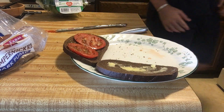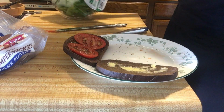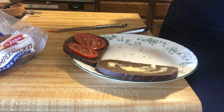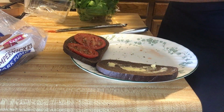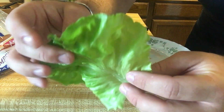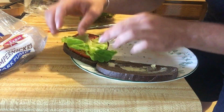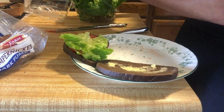Alright? Then take your butter lettuce, or whatever lettuce you prefer, but I like butter lettuce because it's a good sandwich lettuce. It's actually got some flavor to it. It's very thin and leafy. As you can see here, butter lettuce leaf is a very thin, leafy, kind of pleasant to look at kind of lettuce. And I normally like to have the leafy parts facing outwards and the harder stem parts towards the center of the sandwich.